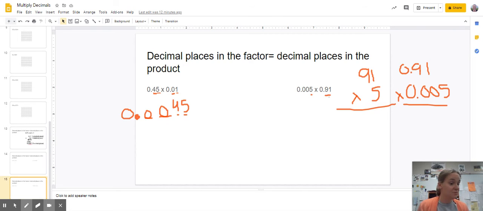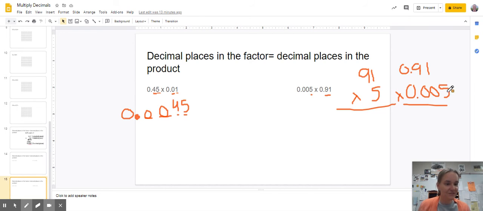It's not like adding and subtracting. I do not have to line up my decimal. It does not matter that they have a different amount of decimal points. That's fine, 100% fine. You have to line up your decimal when you add and subtract. You do not have to line up your decimal when you multiply. So it is 100% fine that these do not line up. A-okay. Don't stress about that. Just leave it be, okay? Just imagine this nice, simple problem that you are very capable of doing, okay?